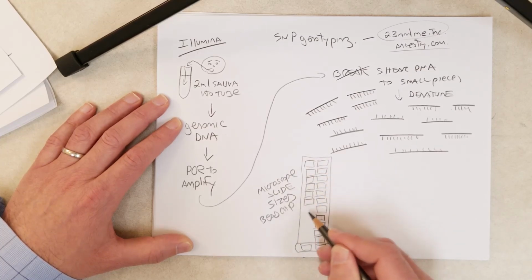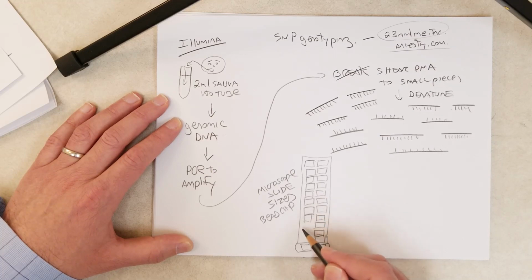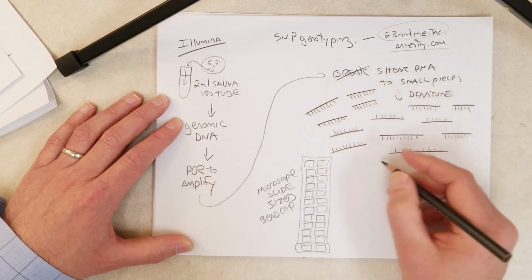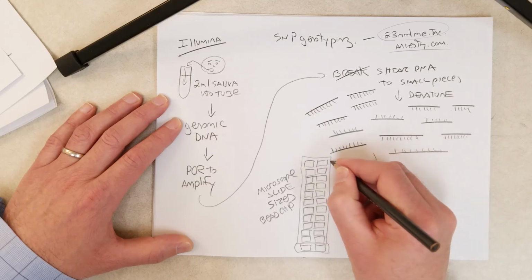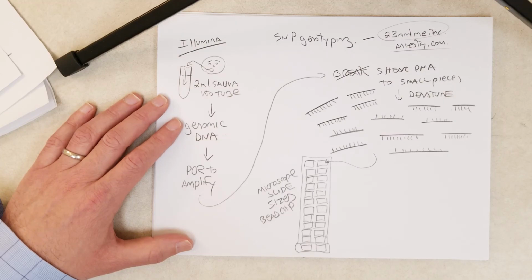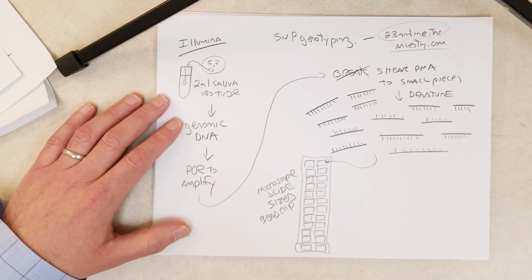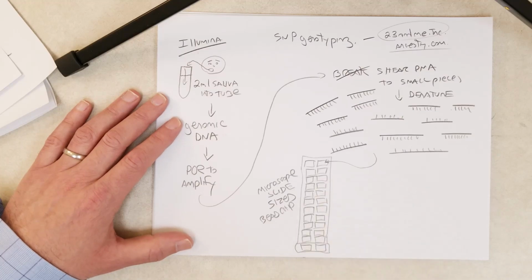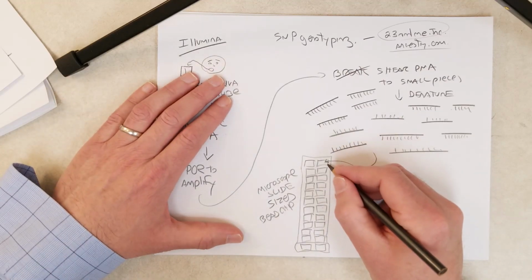Each one of these chambers is for genotyping a different person. So John Doe's DNA sample, we're going to put right on there. Then we could put 23 other samples over there. So we could genotype 24 people for 1 million SNPs each with this technology. Okay, so how does that work?